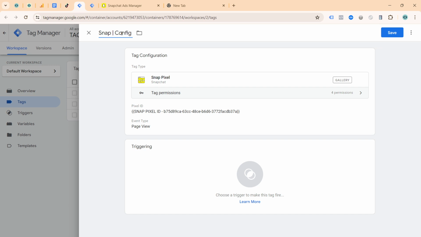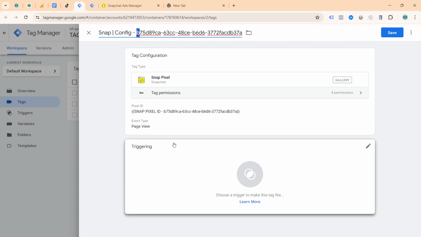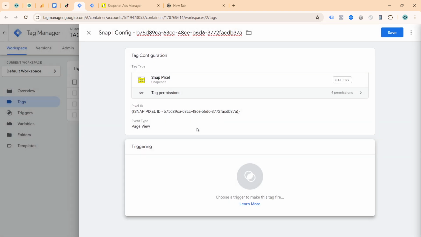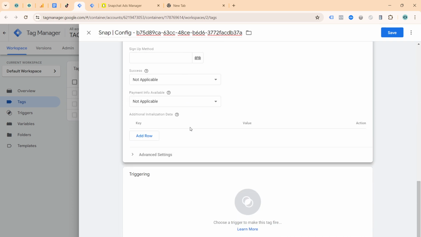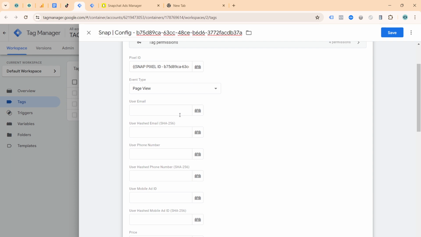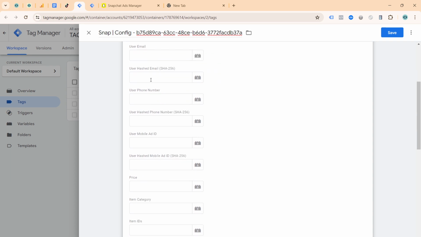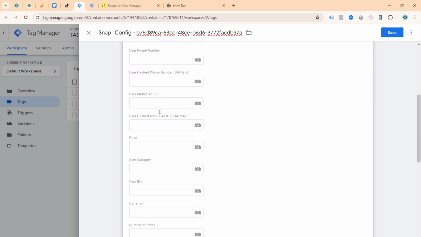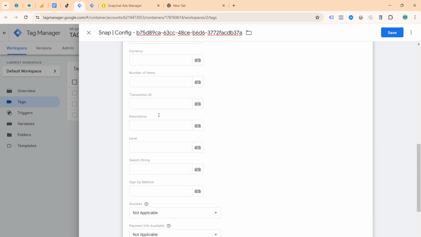This will be the configuration tag as well because it will set some cookies. I will put the snap ID in the tag name so we can easily find it back. Triggering will be all pages, and we have to fill in something more.